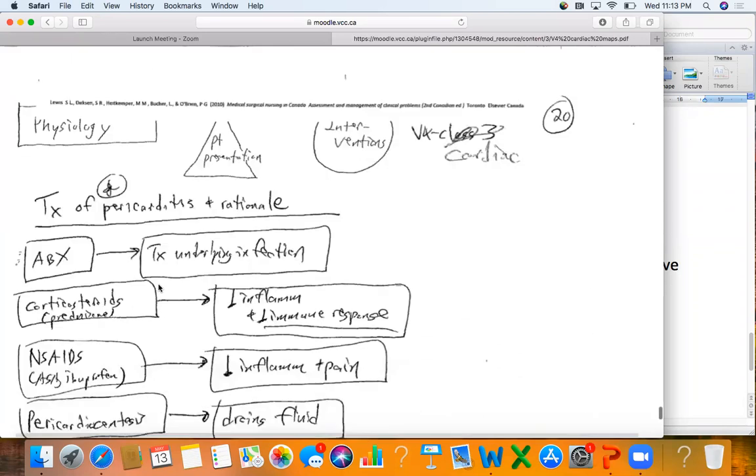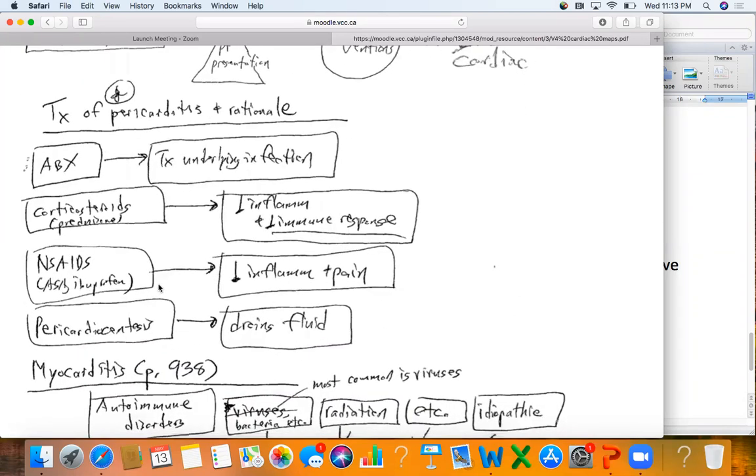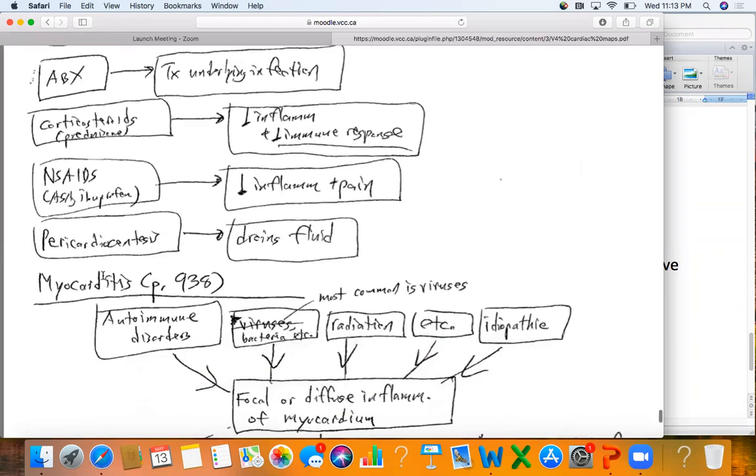Now, down to a list of treatment modalities for this. Making sense, antibiotics, of course, and decreasing your inflammatory process. These meds make sense. Same thing with your NSAIDs. And this is what I was getting at up above, the drawing out of fluid from the pericardial space might provide, A, help in diagnosing what's going on in that fluid, and B, a little bit of relief from the pressure against the heart muscle.